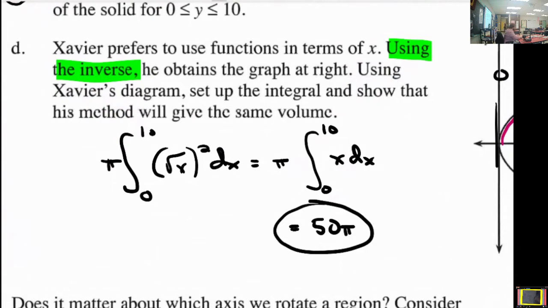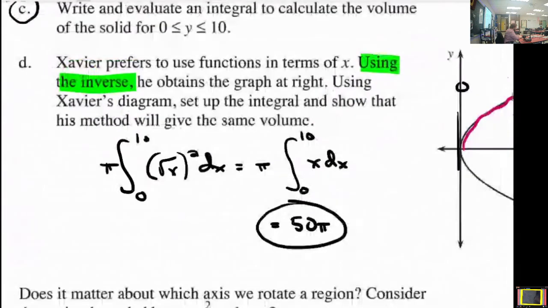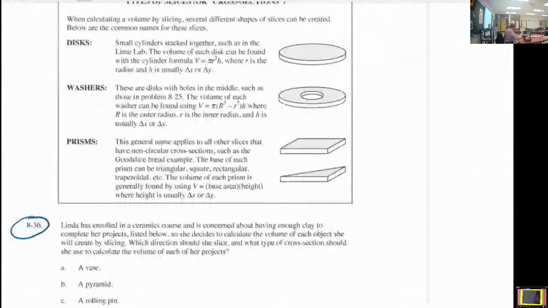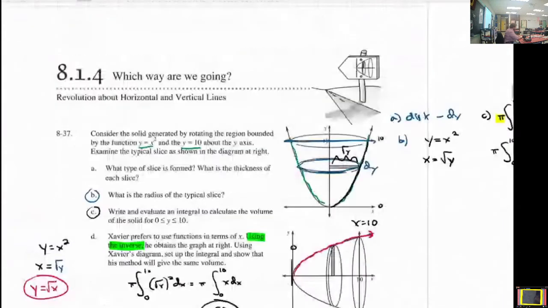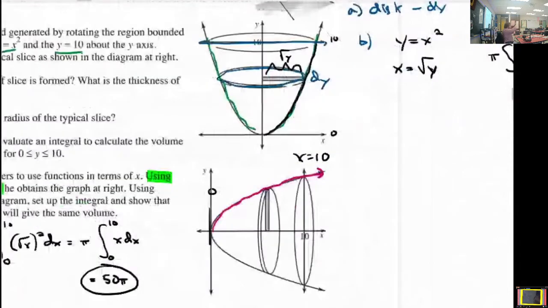So there's a hidden lesson inside of this warm-up, practice-y looking example: you can take any 3D revolution problem like this, and you can use the inverse to flip it onto its side and get the same volume by spinning it vertically instead of spinning it horizontally. Depending on how you want to think about that, it could be easier or more difficult. I tend to go with x of y. I like to think about things vertically, but it doesn't matter too much.